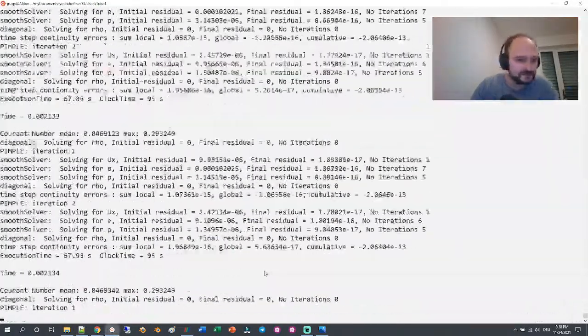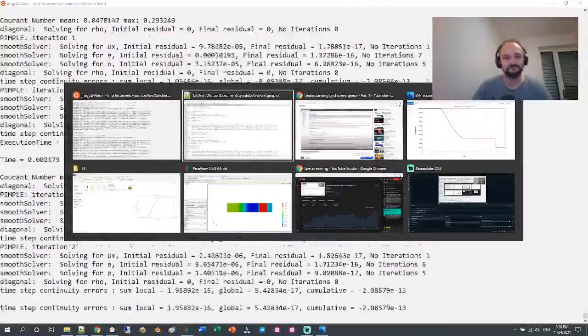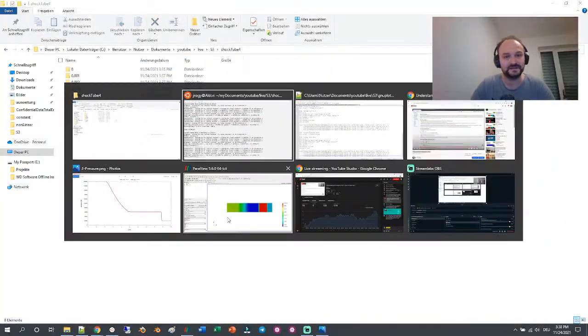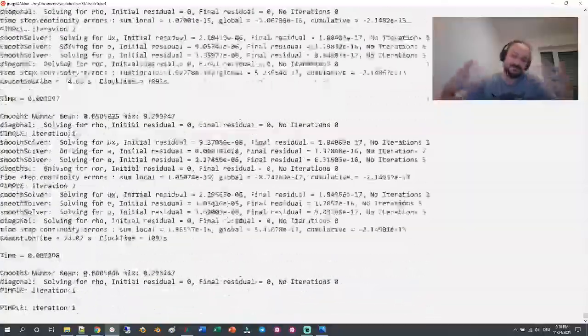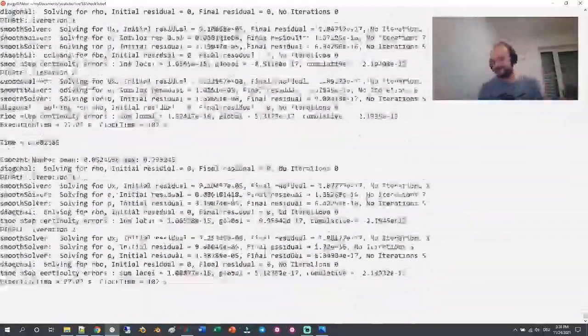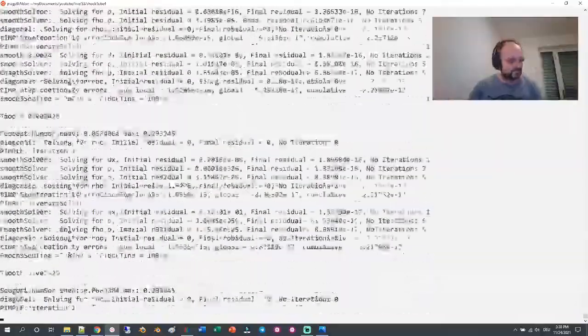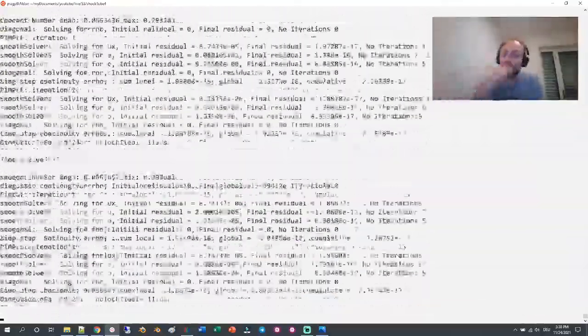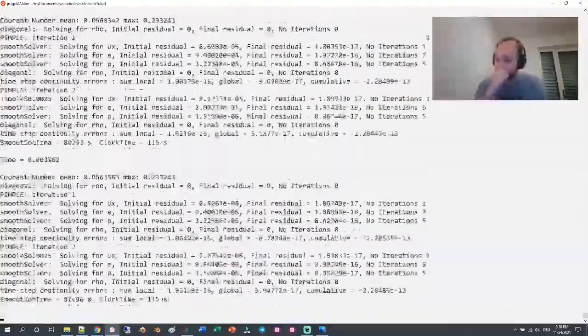Okay, let's see. Okay, this is still running. We are at 2 milliseconds. So yeah, so this is now a thing. So this is something that you cannot avoid. If you reduce the mesh size, then you also have to reduce the time step size.